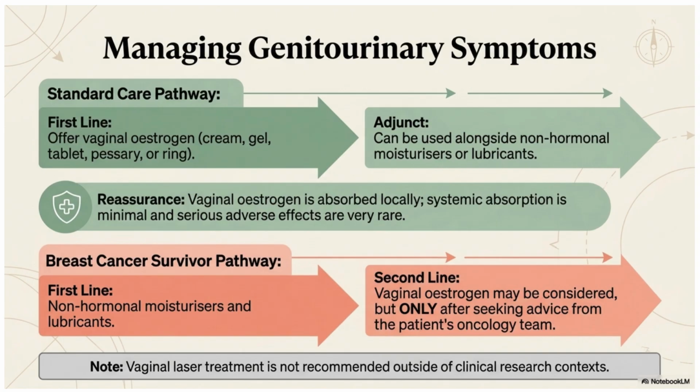Offer vaginal estrogen to most patients with genitourinary symptoms, including those already taking systemic HRT. Systemic treatment does not always provide enough relief to the local tissues. Vaginal estrogens can be combined with moisturizers, which are used regularly for background dryness, and lubricants, which can reduce friction during sexual activity. For someone with previous breast cancer, start with non-hormonal moisturizers or lubricants and consider vaginal estrogen if symptoms continue, using individualized discussion and specialist involvement where appropriate. Do not offer laser treatment outside a randomized controlled trial.